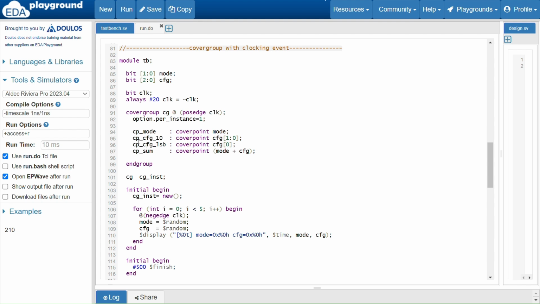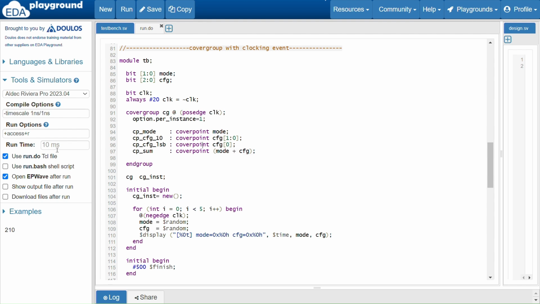And here I have 4 cover points. If you see, I have 2 variables, but here I have 4 cover points, right? It's not like how many variables we have, that many cover points should be generated. No, it's not like that. You can generate any number of cover points. You can give an expression also. Here you can see. So I'll tell you what the auto bins of each cover point are.